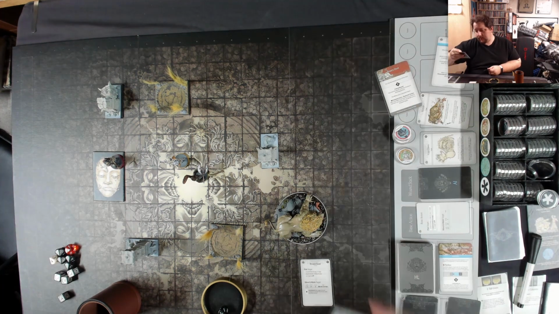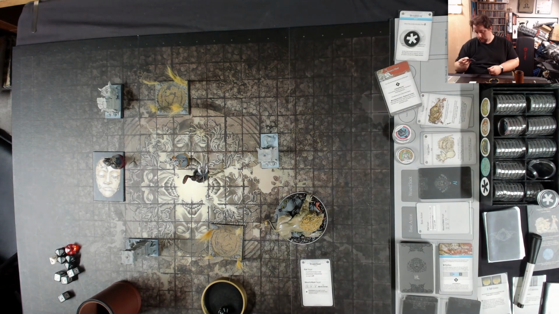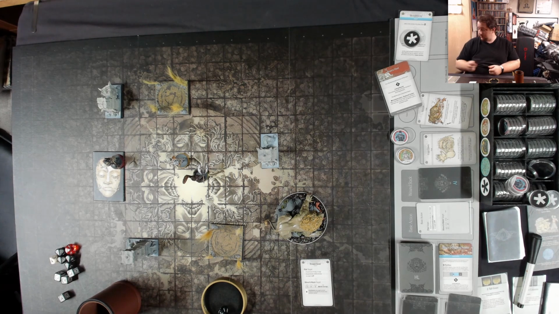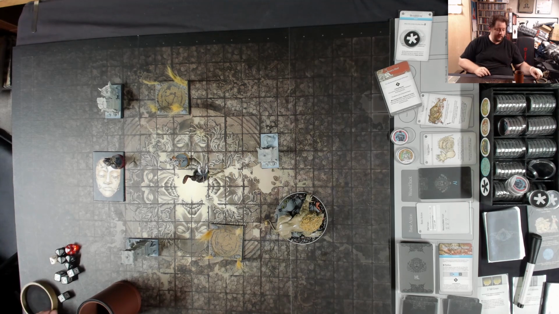This bloodthirsty, I believe, goes away. No, that one doesn't go away. I think enraged goes away. Yeah, so you discard enraged and gets rid of 2 of those tokens. Well, that was not nice. So, there's that. That's the monster's turn.